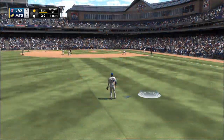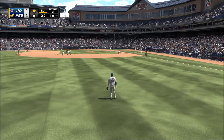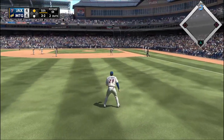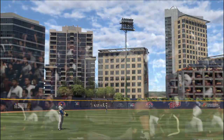Stepping in and ready for another shot, Bob Villanueva. He's gone down on strikes twice already in this one. And Dan, when you know you have a chance to hand someone a hat trick for the game, is there any extra motivation to punch him out again? Hey, there's no doubt about that, Matt. When you have a good hitter.